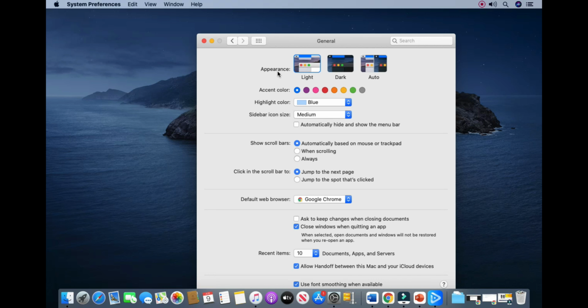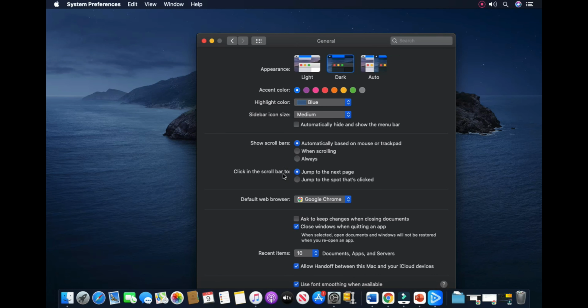Appearance is an interesting option. You can see there is an option for light mode, which is what we currently have enabled. Then there is the dark mode. Let's switch over to the dark mode, and you will see this changes the overall look of menus, the dock, and the windows themselves in most applications. Lots of photographers, video editors, and other visual artists find the dark mode is better for their type of work, and some people just think it looks cool.